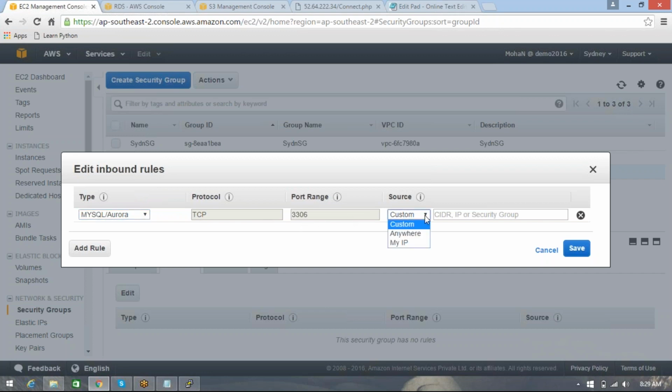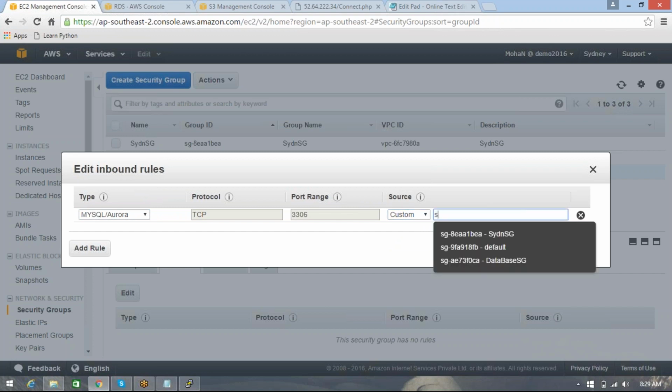In this, I'll go with custom and then type S here. Why am I going with custom? Because I'm trying to connect to my database via my EC2 instance. So there should be connectivity between my EC2 instance and database, so I need to merge these two security groups.